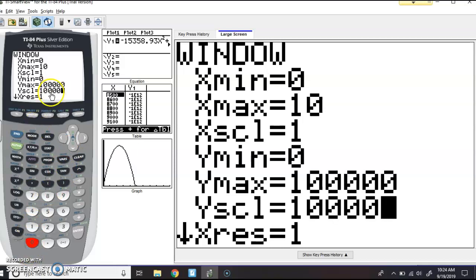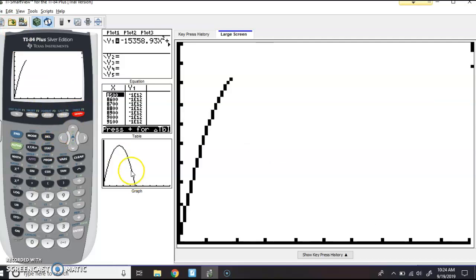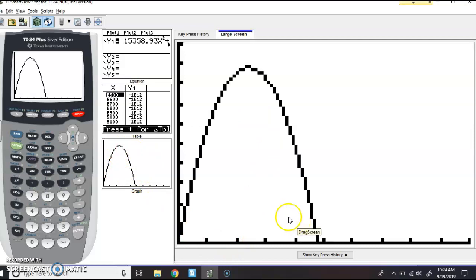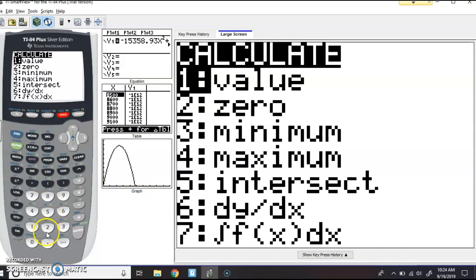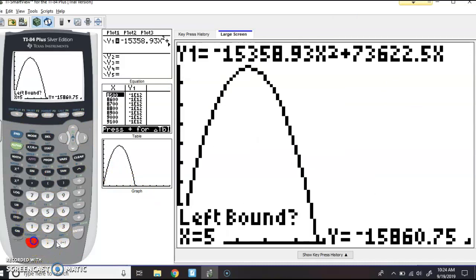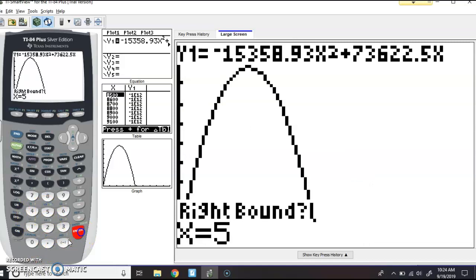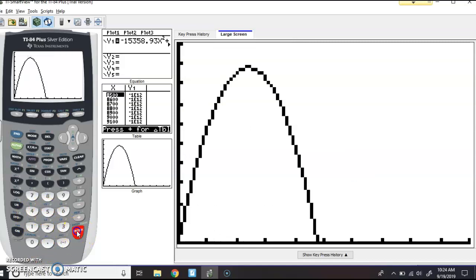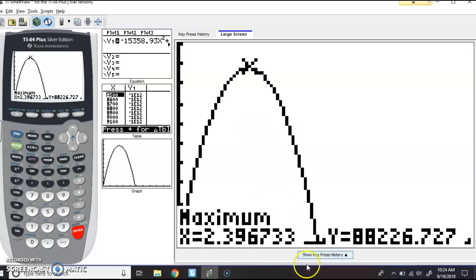Let's go by 10 thousandths. Whoops, I think I have an extra 0. Let's go with that. So we're going to go from 0 to 100,000. We're going to go by 10 thousandths. We're going to graph that. I know up here that it worked out. And then just remember how you find your maximum value. So here's our parabola. We're going to calculate our maximum. I'm going to go from 0 to 5, and I'm going to guess about 2.5, somewhere around there. Okay, so here's our maximum, 2.3967.